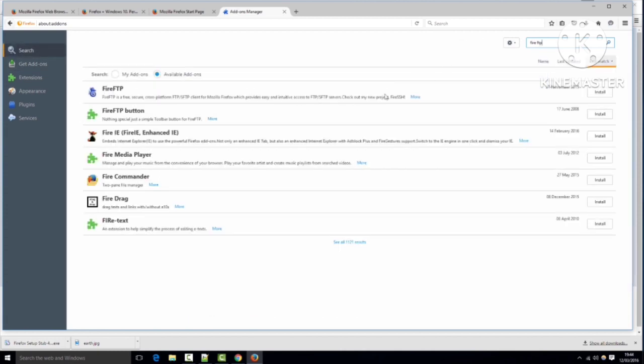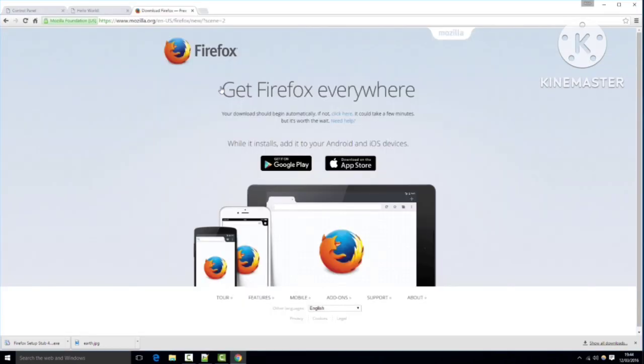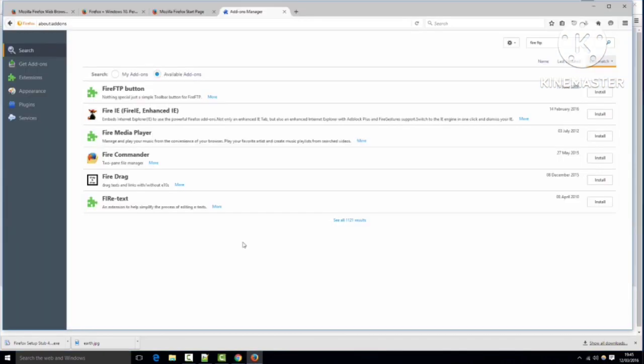So top of the list there, fireFTP, just click install. That will then install it as an add-on within Firefox. So you'll need to open Firefox to access fireFTP. There we go. Now we need to restart Firefox to install the fireFTP add-on. And there we go. That's now done.